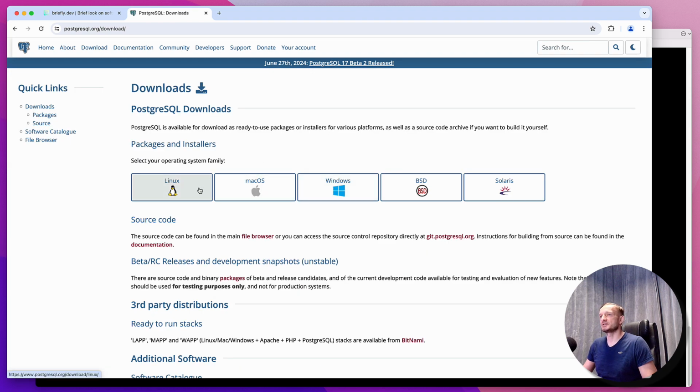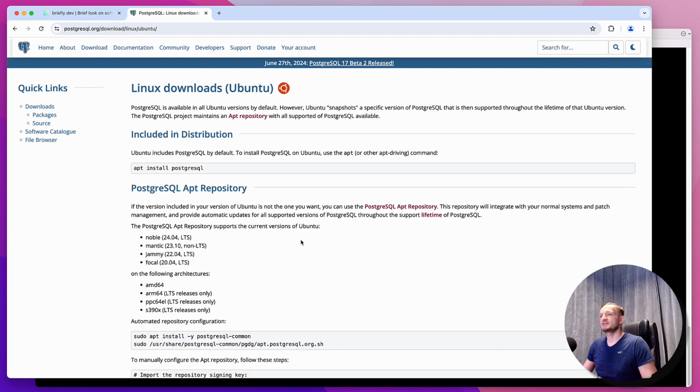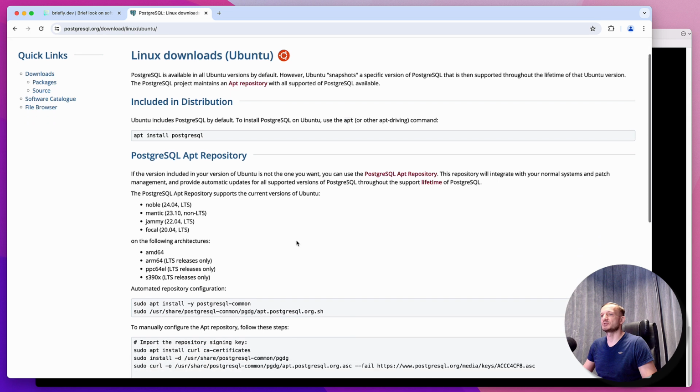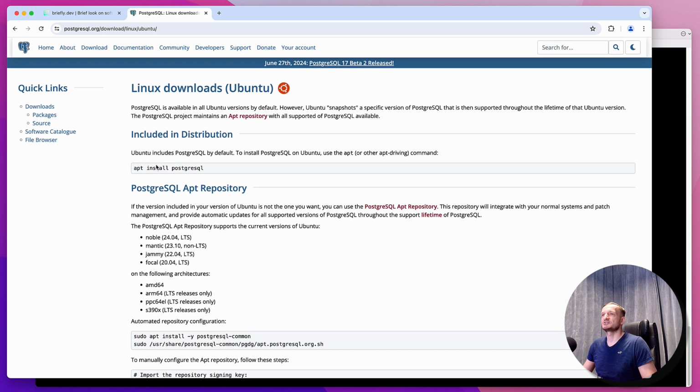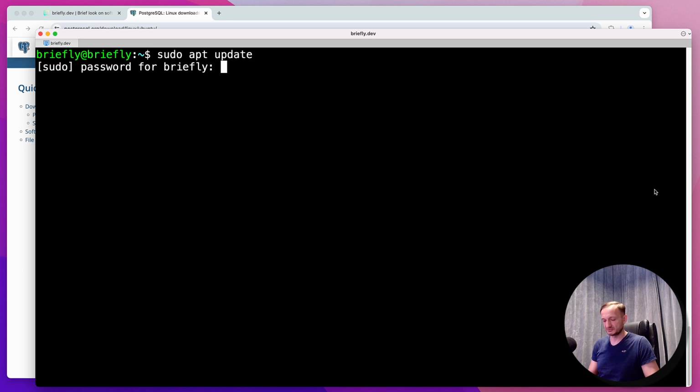So we'll be using Linux and specifically Ubuntu, but you can use macOS, Windows, or other OSs. So today we'll be going through Linux, but as you can see, you can adjust your workflow to another system. Then we will take Ubuntu, and the installation process will be very simple. It will be a matter of using just the package manager. But firstly, let's do apt update so that we can update all the packages.